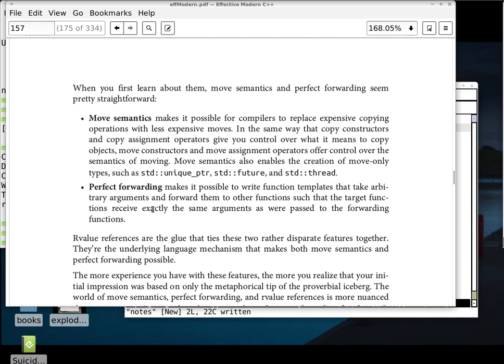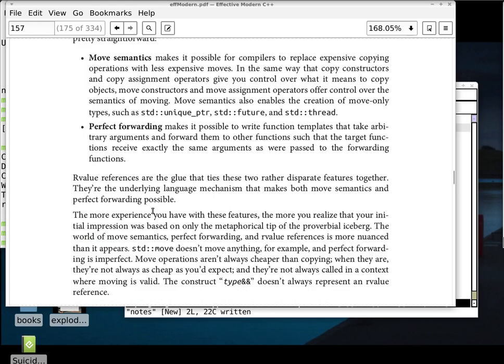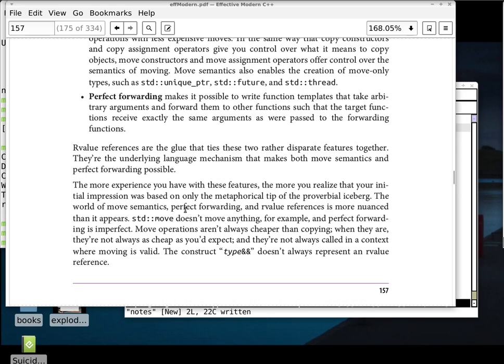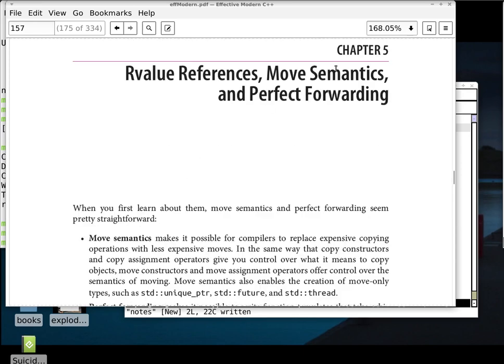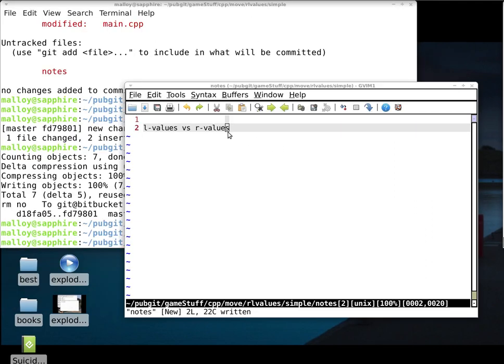And also, as Scott Meyers says, perfect forwarding is not perfect. Really, we're not going to talk much about perfect forwarding, but all perfect forwarding is telling the compiler, look, this parameter came in as an rvalue reference. I want it to go out as an rvalue reference. Now, we're not going to be going into that very much, so I just thought I'd mention it. But that's perfect forwarding in a nutshell. And it's not perfect because you shouldn't even have to do it probably, I guess. But anyway, let's go ahead and get out of this and start talking about lvalues and rvalues.